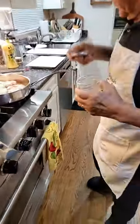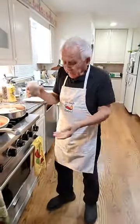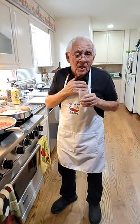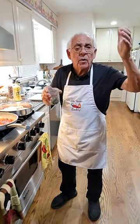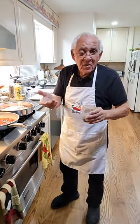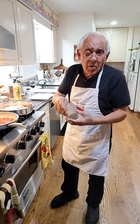Oregano. I want to ask everybody a question. I want to see if everybody knows. This is my homemade oregano. Can you cut the stem of the oregano? What do you use, the flower or the leaves? This is really something I want to know.